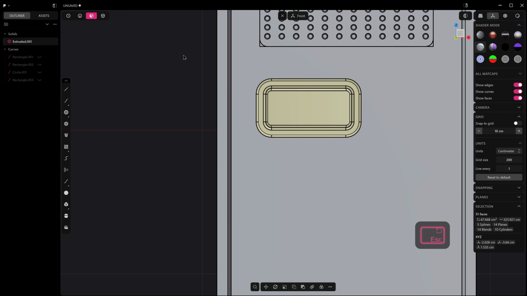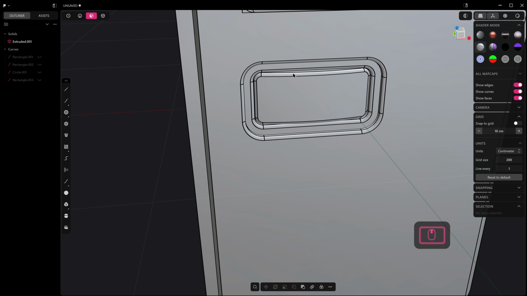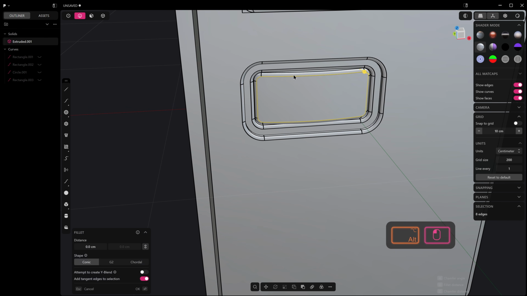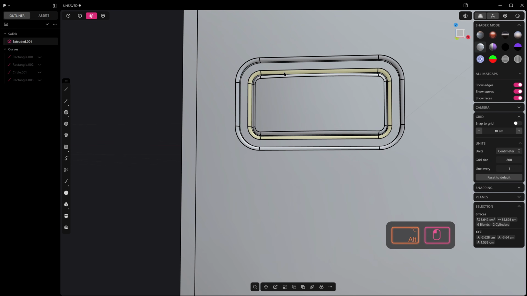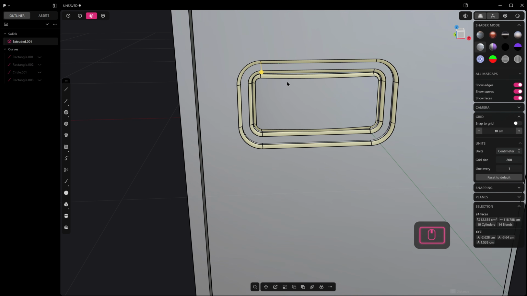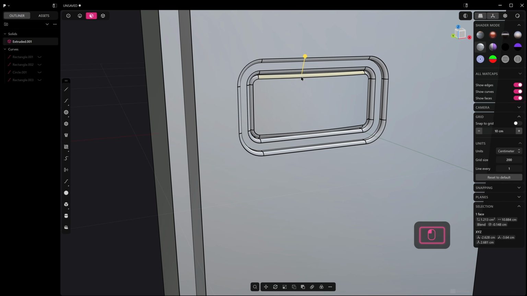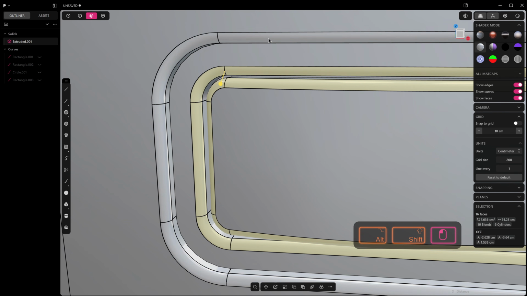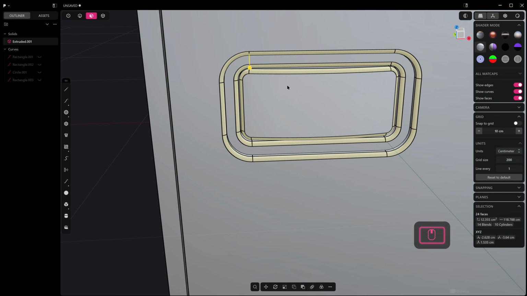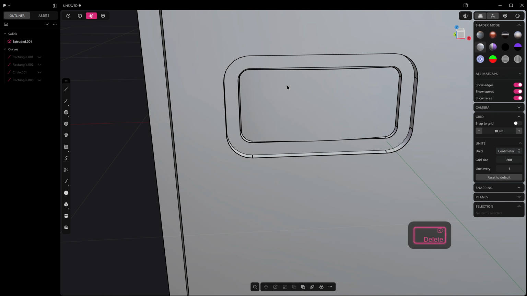Now, the problem is once you start to fillet things, if we go into face mode, you're really committing to that object sort of being there. You're choosing that you might not be able to edit that later on. So you can actually hold down Alt to select a loop like this. And you can hold down Shift to add to your selection. And I'm just going to press X, which is going to dissolve, or you can press Delete those edges.